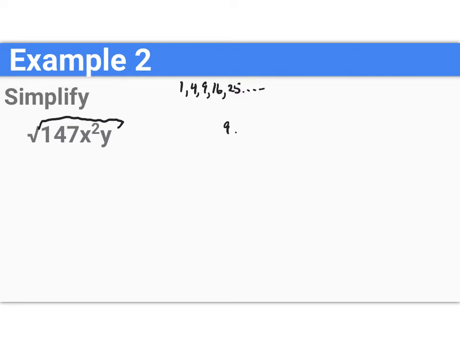So we're looking for, let's divide this by 9. 9 goes into 147, 6 goes 54, but we have a remainder of 3. So you have to break 147 down into, let's see, 49. That doesn't get me to 147. So you have to take your 147 and divide it by perfect squares. Because this ends in 7, it's not divisible by 5. It's not divisible by 25. 36. What's after 36? 7, 49.